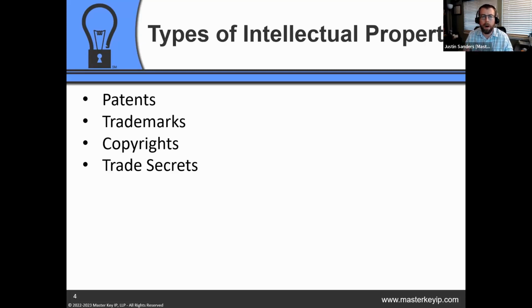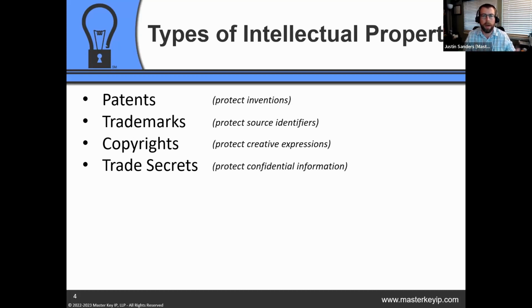As you might know, there are four main types of intellectual property. Tonight's talk is focusing on patents, but just so you have the general background: patents are used to protect inventions, products, sometimes unique services, processes, things like that. Trademarks are the vehicle used to protect what we call the source identifiers that you place on these products or services when you take them to market. So you protect brand names, taglines, logos, et cetera, as trademarks.